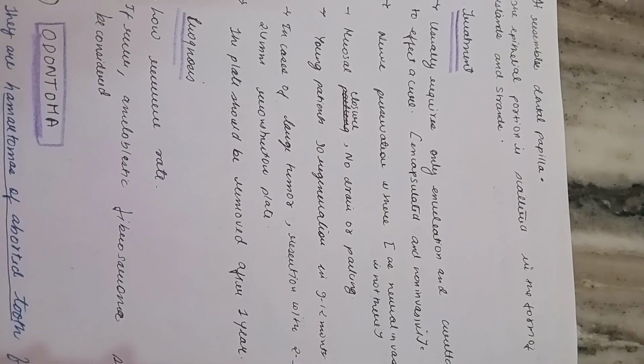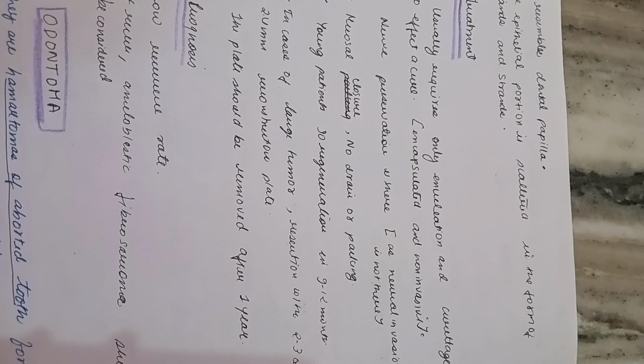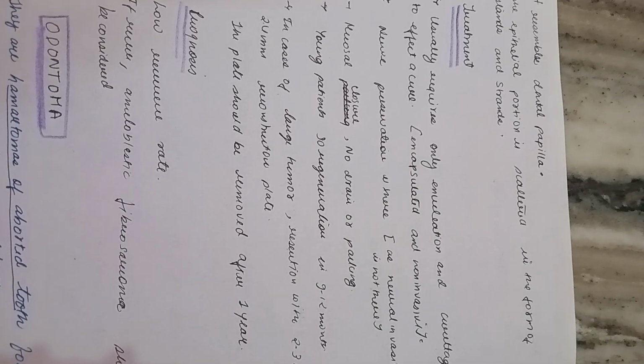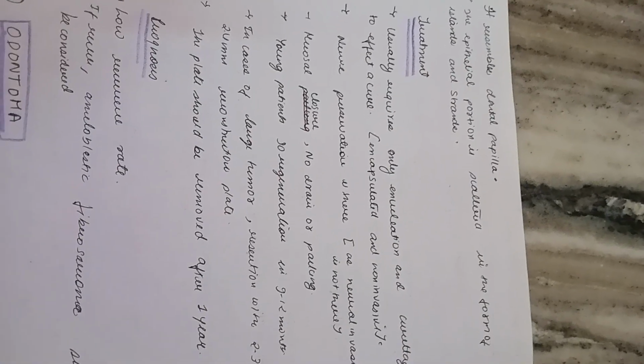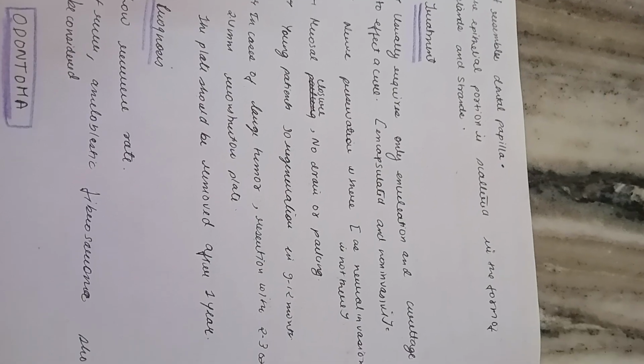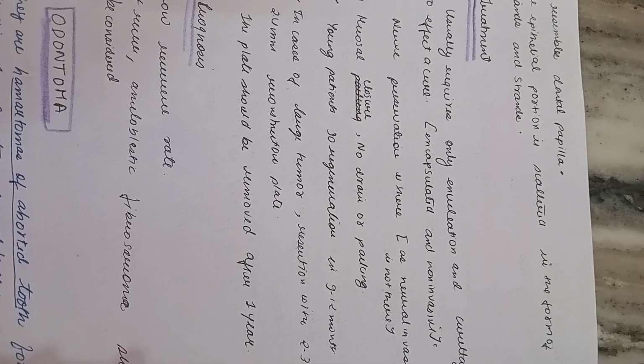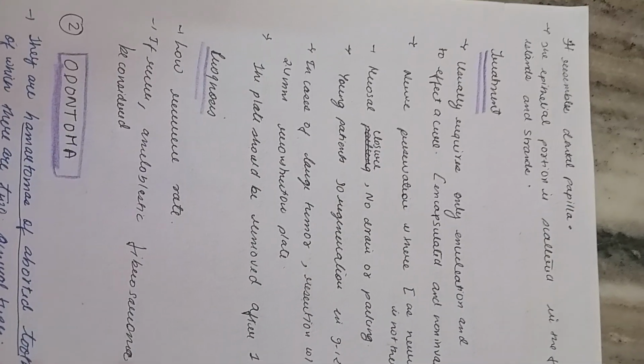In cases of a large tumor, if the tumor is very large and resection is needed, we do resection with a 2.3 or 2.4 mm reconstruction plate. The plate should be removed after 1 year, because in a young patient the bone will start growing onto the plate, so it should be removed after 1 year.